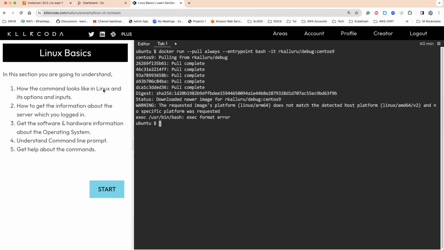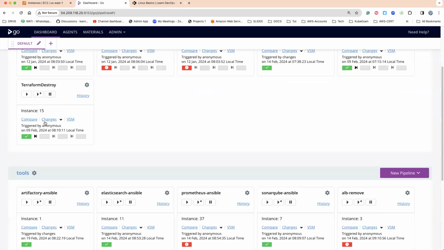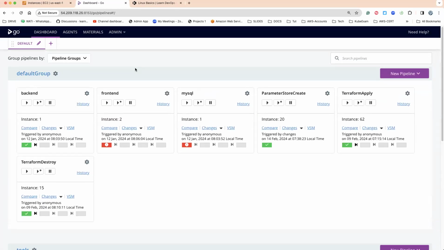Because we're doing deployments using Ansible Tower. You can do that, but there are deployment tools that exclusively do the deployment strategies. I'm using GoCD here, which is a deployment tool. And we also have ArgoCD in the syllabus. These are native deployment tools, but Ansible Tower is not a deployment tool. It's a configuration management tool. You can still use that, but it's the wrong tool for the wrong approach. It is for different purposes. Using it the wrong way, you'll not get a great outcome.